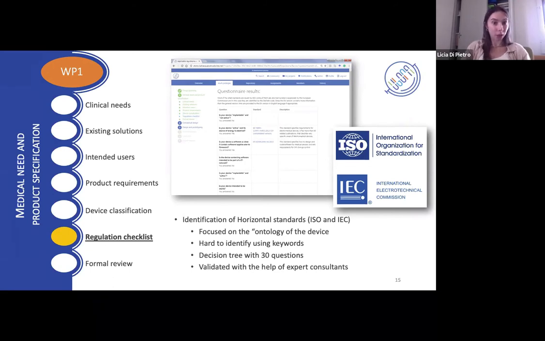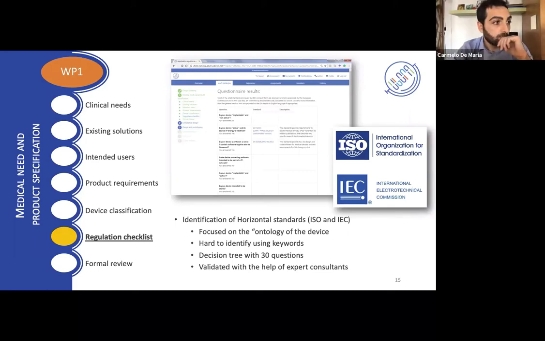They are two free tools available on the platform, and all of you will use them for the design part of your device. At the end, when you have, for example, in work package number 1, you have to identify the clinical needs. So, okay, I have a device, but I have to define which is the clinical need for which the device will operate.